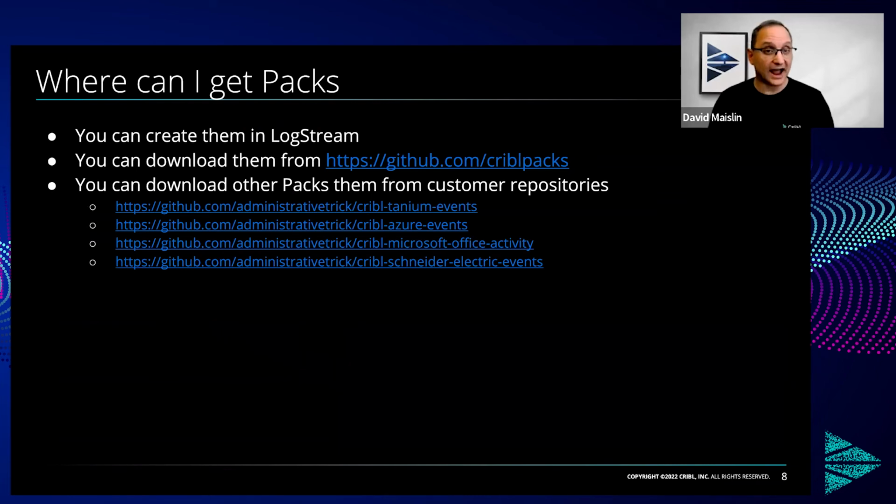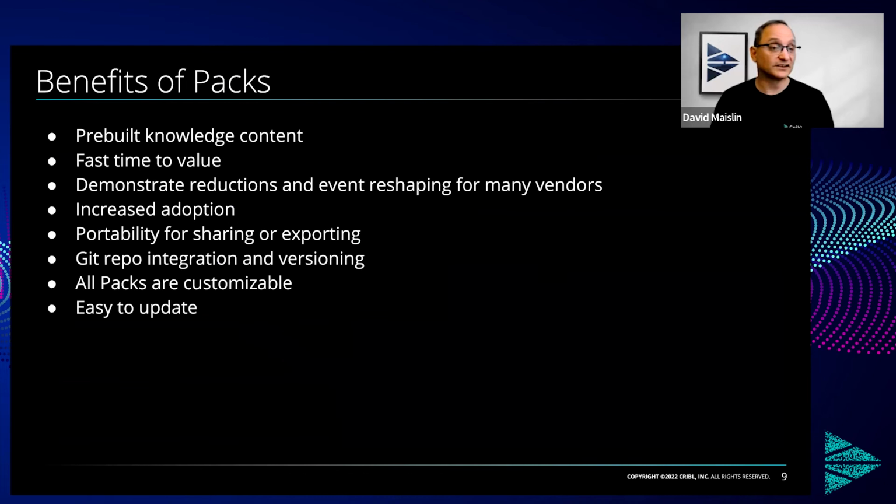You can get packs right from the github.com/Cribl packs, but there are other customers that have been writing packs for Tanium, for Azure, Office Activity, and so on that you see below. I'm sure there's going to be a recording of this, so you can feel free to go to those URLs at your leisure.